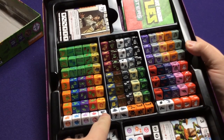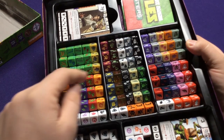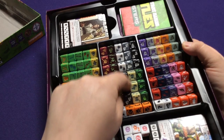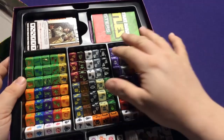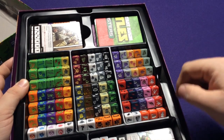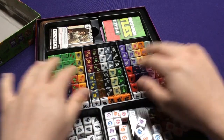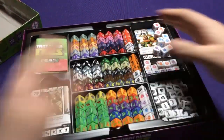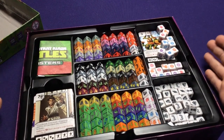I have all the Aprils. Here I have the three different Splinters and Hamato Yoshi, Casey Jones. They're kind of like in-between characters. Metalhead, Rahzar, Fugitoid, Slash, and Leatherhead. So I kind of kept the Foot over here. Shredder, Krang, Bebop, Rocksteady, two Foot soldiers, Karai, Baxter, Triceratons. And I just filled in with these extra dice here just so they didn't all slide around. So yeah, it's really nice. You buy both sets, one case will hold all of them, so you don't have to have two boxes sitting around. But ideally, you could if you want.